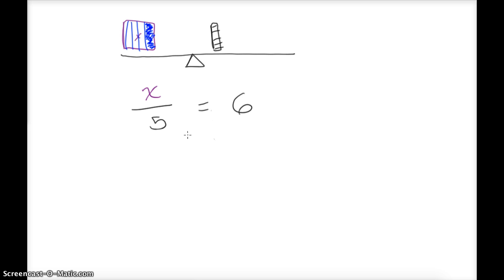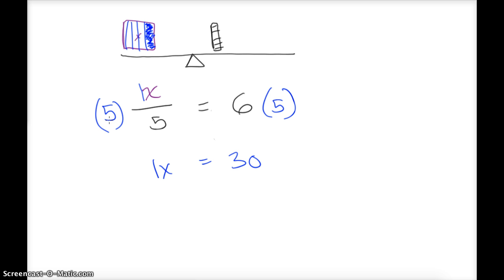I'm going to multiply because that's the opposite of division. And so the way I can write that is I can just say 5 times x over 5 and 6 times 5. Again, you don't just say that these cancel out. Instead, you can just say 5 times 1/5. You can think of this as 1/5 multiplies to 1, so 5 times x over 5 is equal to 1x, and 6 times 5 is equal to 30.